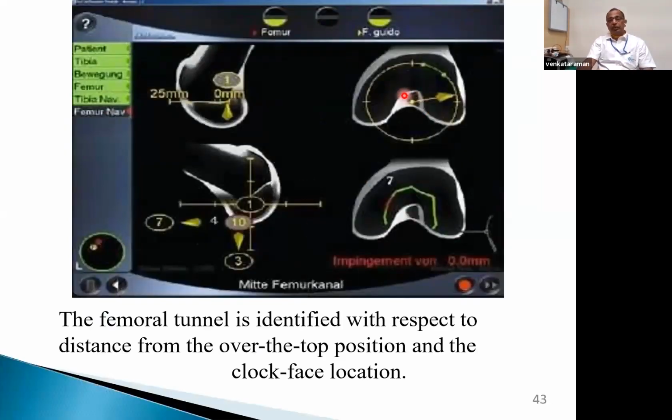Coming to the femoral tunnel preparation, along with the notch, it gives me various references and shows where my tunnel will be in the femur bone. Now you can see everything is green. Here there is a red mark. This red mark indicates that for that particular size, I have to watch for impingement of the graft there. So while performing the surgery, I have to watch this area. This is about the 12 o'clock position, and you can say about the 9, 10 o'clock position. I have to watch whether it will impinge or not.